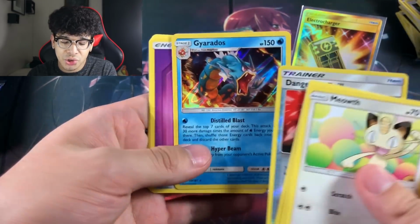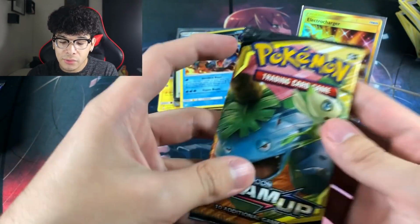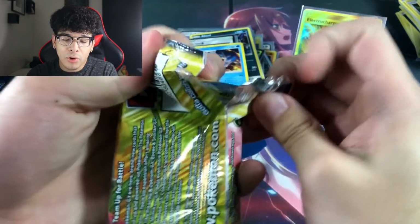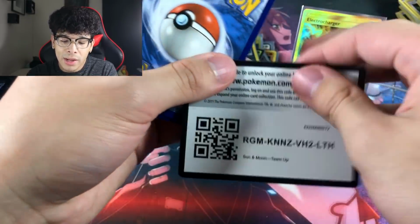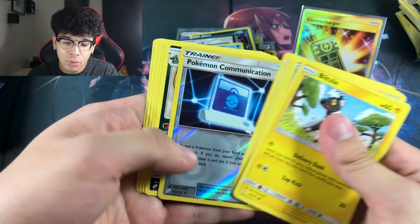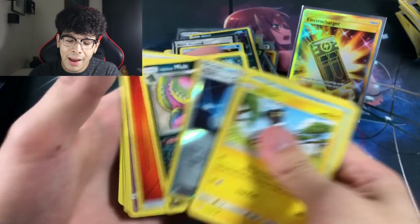But we got the Dangerous Drill and the Gyarados holographic, everybody. So this is the final pack from the right stack. And let's see, it's a green card. So unfortunately, we only have a chance at getting a Prism, which we didn't. We also had a chance at getting Jirachi, but that didn't happen as well.